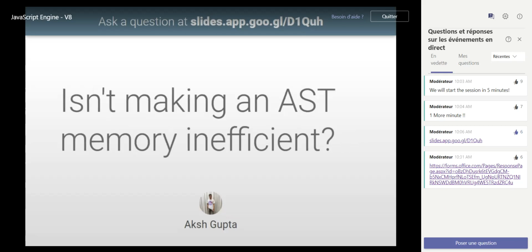Another question is, isn't making an abstract syntax tree memory inefficient? I don't know the lower-level details of how inefficient or efficient the abstract syntax tree is, but it is something that is a must for the engine, because Ignition does not understand your source code, and also it happens just once.